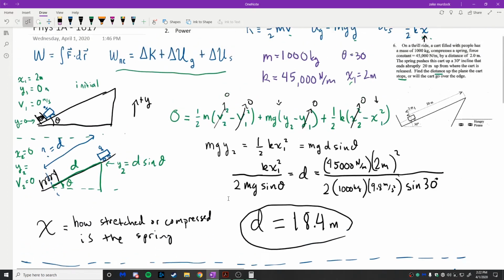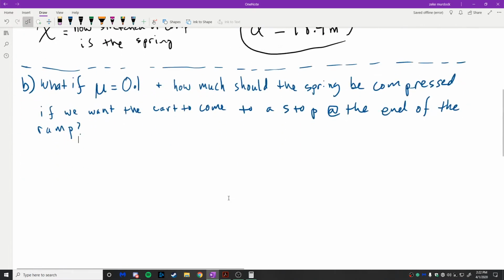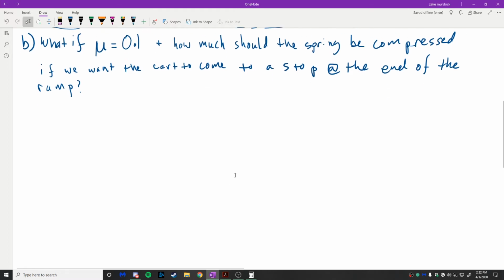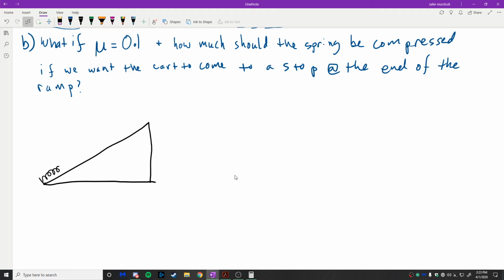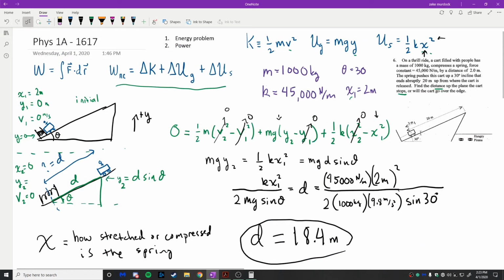So what I'm going to do here, we knew it was 18 meters, right? Okay, so this is our scenario now because this is going to change just a little bit. I'll try and draw this kind of big. So our scenario now is, there's our ramp, and we know in our initial situation that we had this spring. And if you look at the picture, how far is it from the uncompressed point of the spring to the end of the ramp?